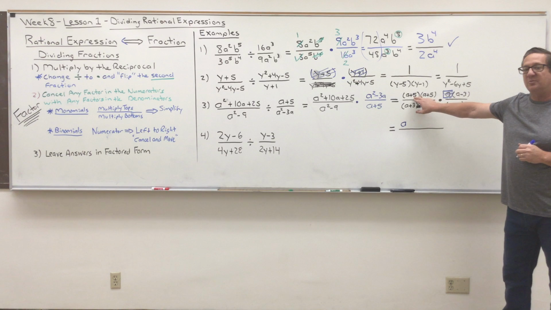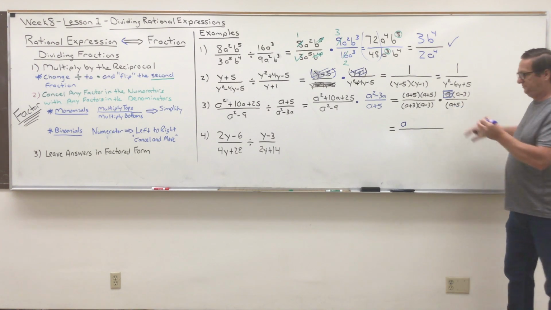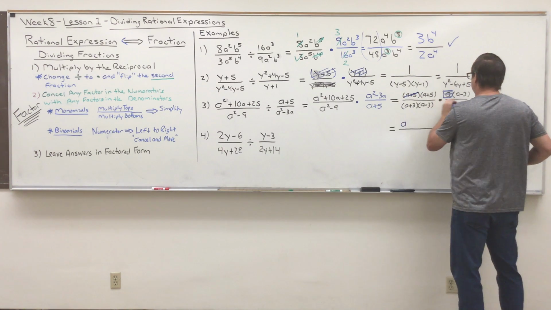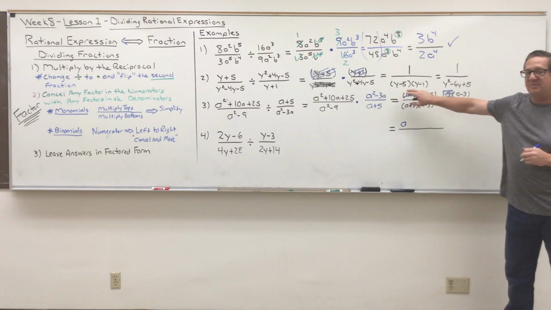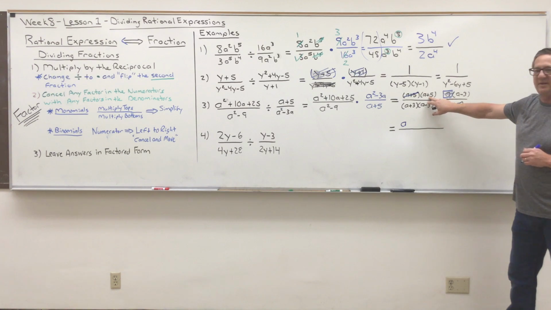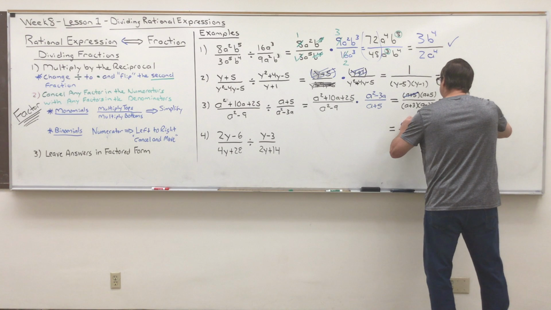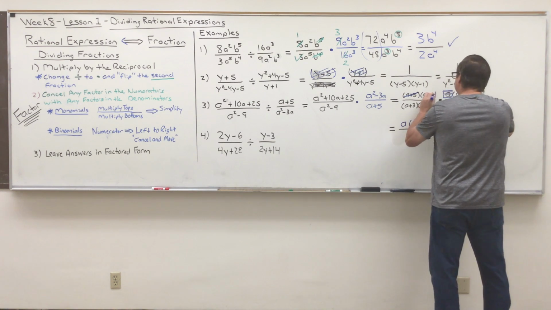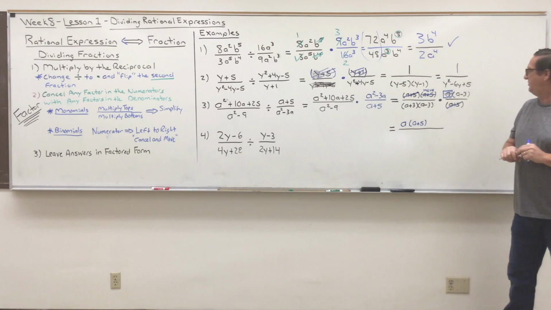Now what are we going to do? We're going to work the top from left to right. So I have an 8 plus 5 on top. I have an 8 plus 5 on the bottom. And yes, you could cancel this one with this one, but remember, I work left to right. Okay, I have another 8 plus 5 on top. There is no 8 plus 5 on the bottom. So remember, that's a move. We move it.